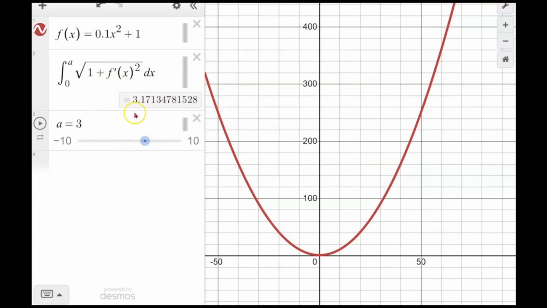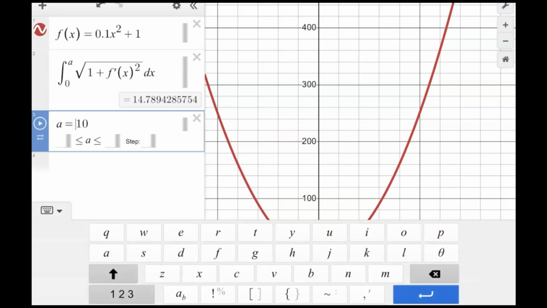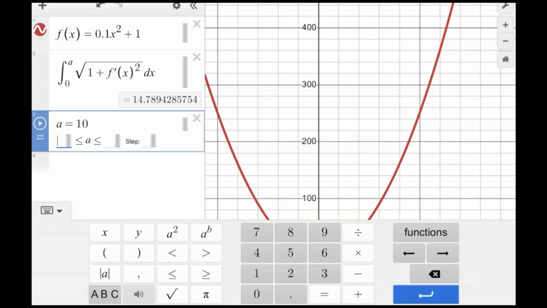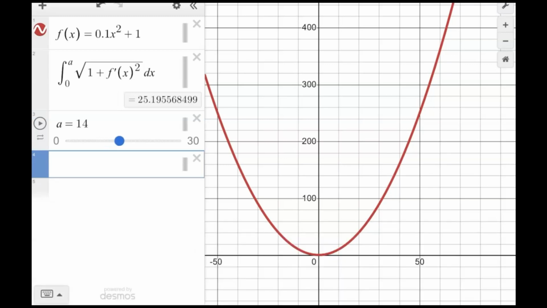And so we need an arc length of 28. Taking it up to even 10 doesn't quite get us enough. If you were to go from 0 to an x value of 10, then this would be your arc length. But we need an arc length of 28, so we need to make this range larger. We'll take a from 0 to 30, and our step will be 1. That sounds reasonable as a way to get the arc length up to 28.